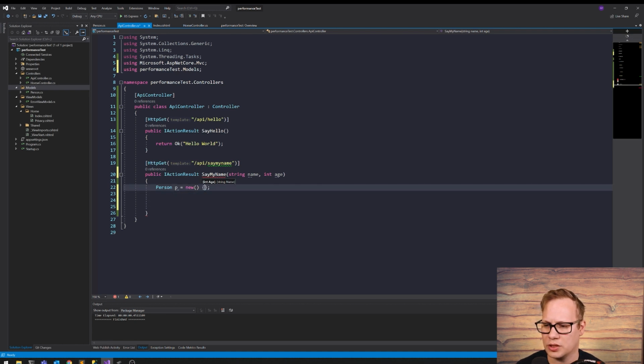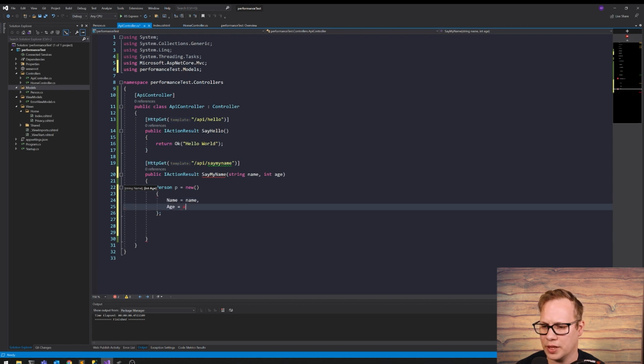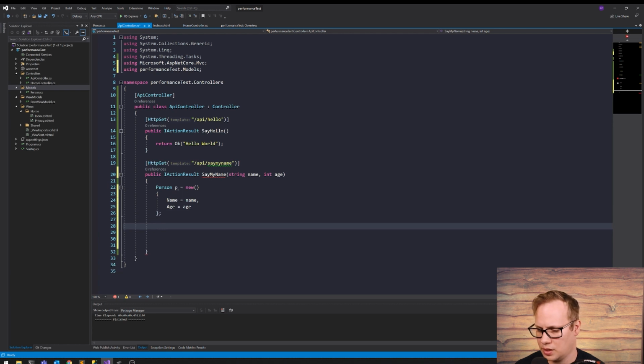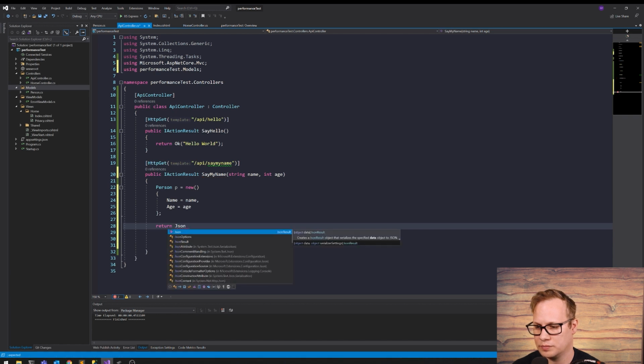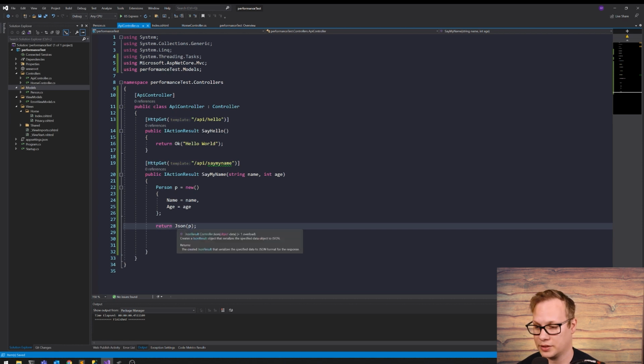We're going to initialize it with property states straight away. So name is going to be name and age is going to be age. And then we're going to return JSON type P. So now we can see JSON serialization in action as well.